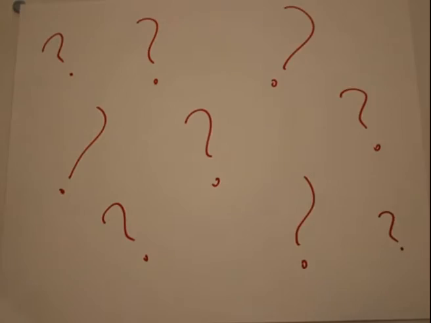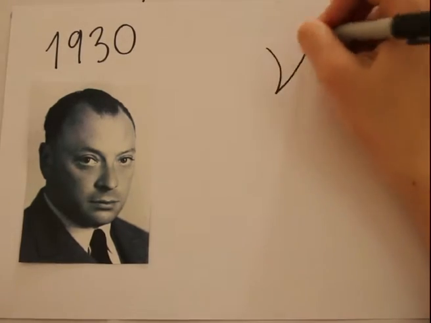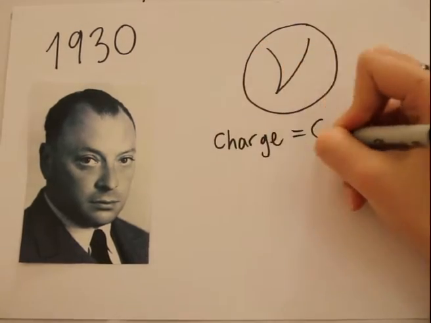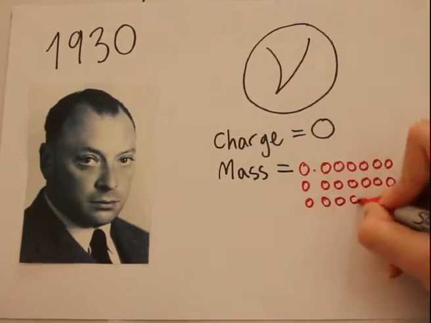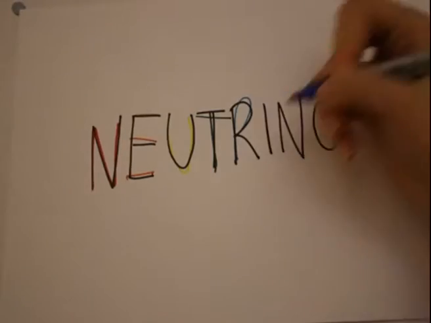Consequently, many scientists desperately tried to solve the problem, but it was not until 1930 that Austrian physicist Wolfgang Pauli came to the rescue, proposing the existence of a neutrally charged, extremely low mass particle which would be emitted along with the beta radiation, taking away some of the energy that the electron would have had. This particle would be called the neutrino.